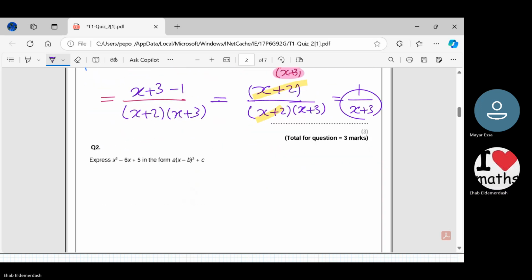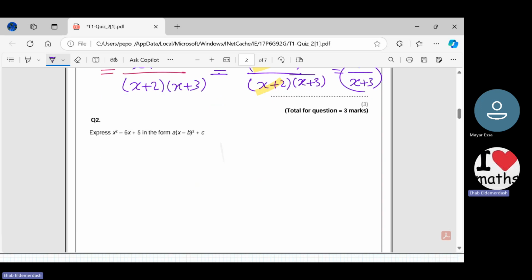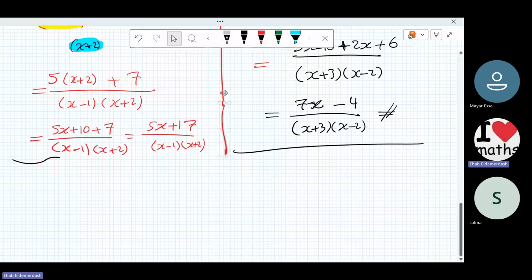طيب. The second question, it's a different story. It's related to something we call it a perfect square or completing the square. I need to explain for you completing the square. So I will cut the record. Or لا خلاص, we will continue. يلا. Part 2 of today's session.